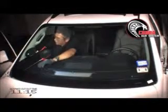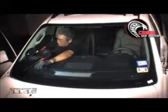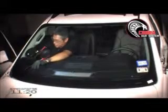Now, I want to make sure that if the cord starts to move at the bottom, my dash protector is between the trim panel, the A-pillar here, and the dash. So this way, if the secondary wire, the anchor, starts to move, it doesn't come in contact with the dashboard or with the A-pillar trim.